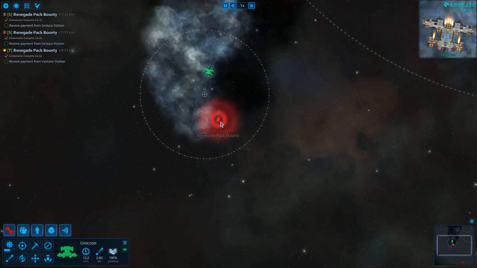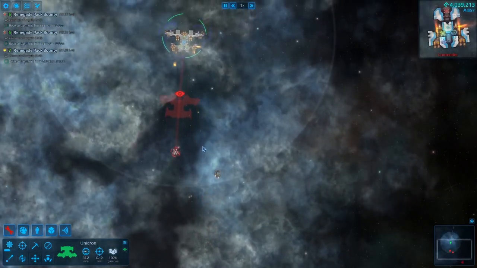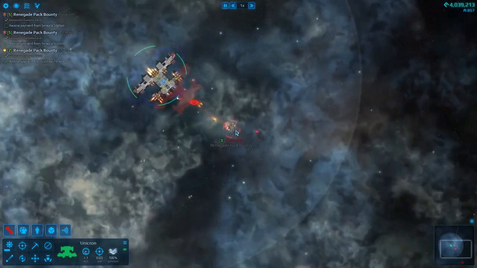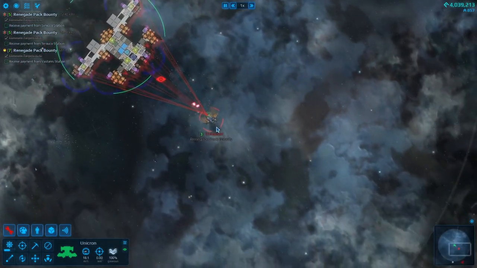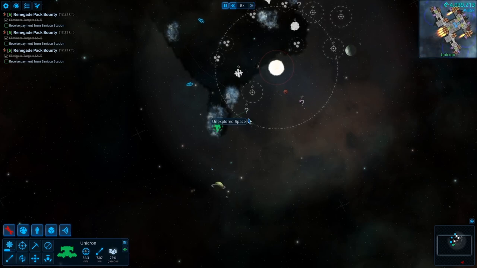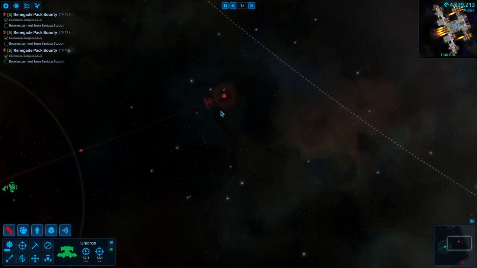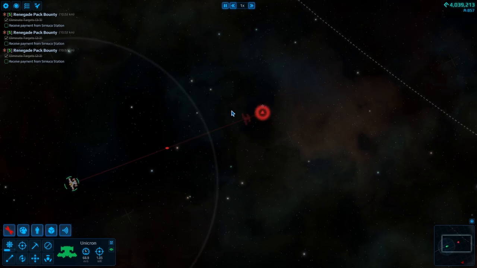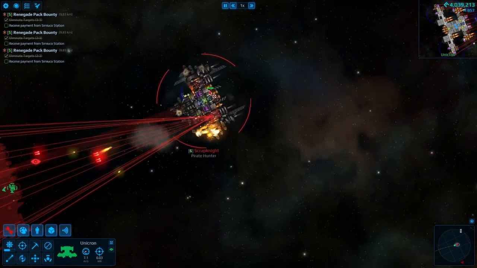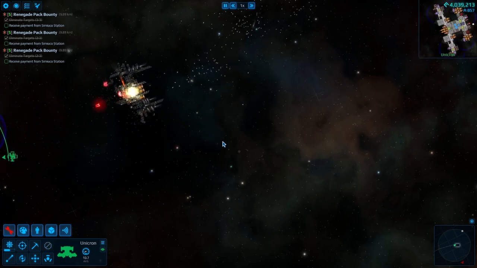Mark more targets down below here. Let's see if we can walk right through these boys. There you go, focus fire. Want a face hugger? I'll give you a face hugger. This is awesome. Good stuff. Alright. Loving this. It's like one right after the other. Beautiful.